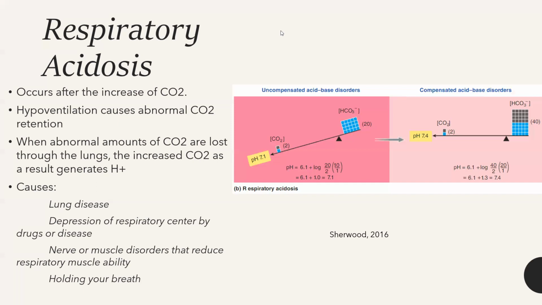effects. So in this image, we will be looking at the left side here, the uncompensated side. In uncompensated respiratory acidosis, carbon dioxide is elevated. Here in this example, it's doubled. And so bicarbonate is normal. So the ratio is 20:2, or 10:1 if you reduce it, and the pH is reduced. So therefore, what we see is an elevation in carbon dioxide brings an increase of hydrogen, but bicarbonate remains essentially normal.